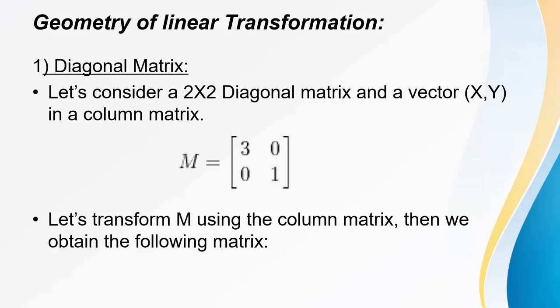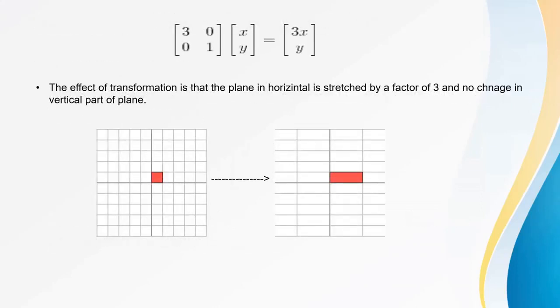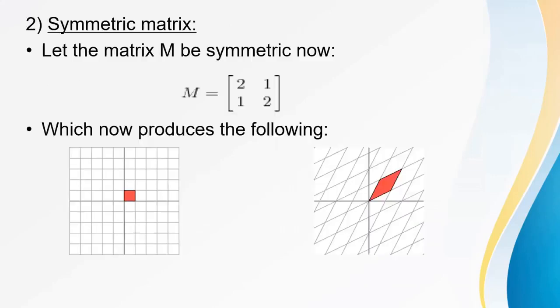Here we take a diagonal matrix M to perform the transformation on vector X. So here the left hand graph is the original graph, whereas the right hand graph is the transformed graph. And so x in the original graph will convert to 3x and y will remain same. This change is seen due to the transformation of vector x comma y. And so in diagonal, the transform graph was in the same axis as the original one.